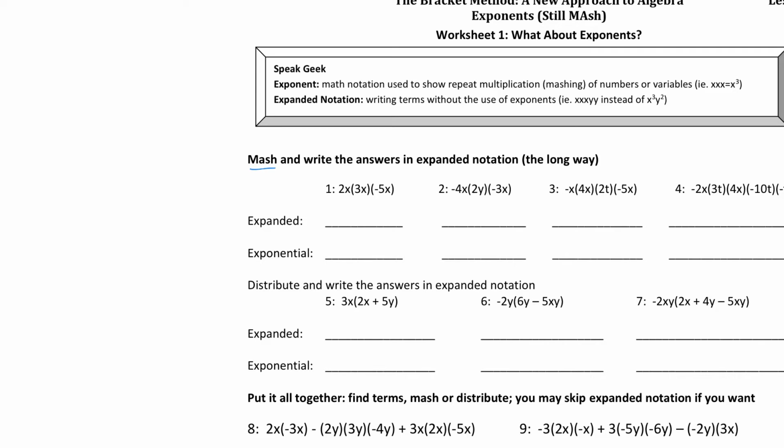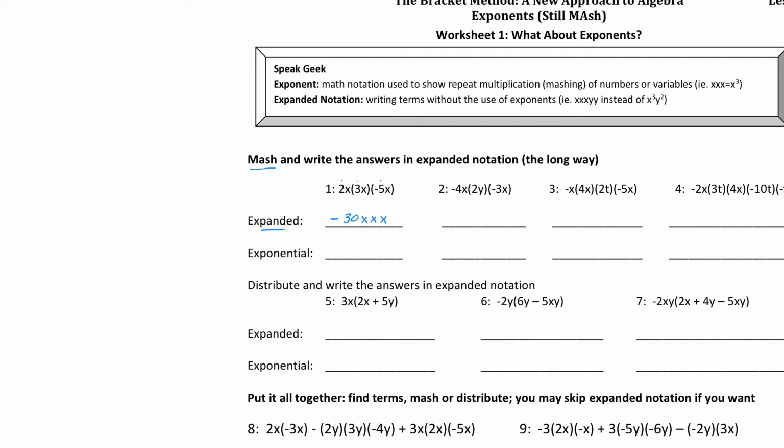We're going to count the number of negative signs as usual. 1 makes the whole thing negative. Mash the numbers 2 times 3 times 5, which gives us 30. And then because we're doing this in the expanded version, we're actually just going to mash and throw all the peas and carrots in. In this case, they're all x's. Extra butter.